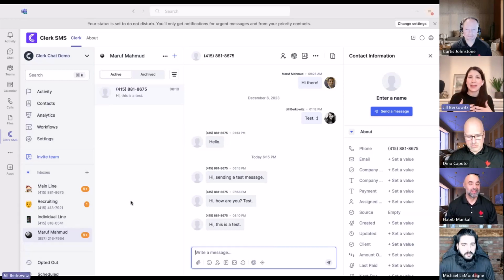All right, so we'll back up a little bit. Clerk Chat essentially allows you to send SMS from possibly a line that typically doesn't enable SMS. The cool thing about it is if you are already using something like Microsoft Teams on a day-to-day basis and you're using it internally with your colleagues, this also allows you to now send a message within Microsoft Teams, for instance, to either a contact or a client or a customer that maybe you typically wouldn't be able to communicate with within Teams for whatever reason.